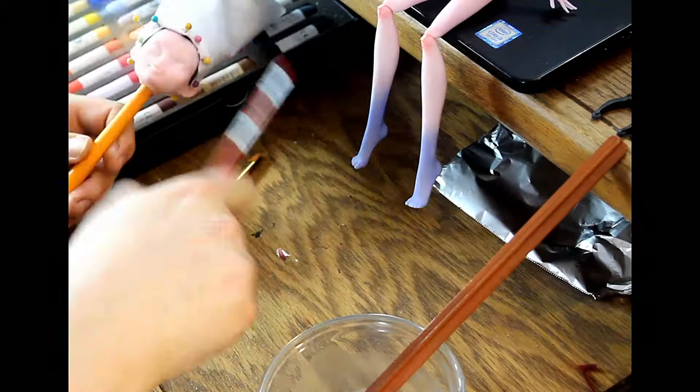It was actually really nice. I feel like she's actually a really easy doll to make. So adding those little extra details everywhere makes it worth it.